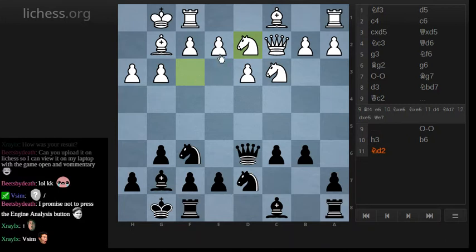He might have some pawn pushes in the center. There are a lot of things he could try here, but this is the move he ended up playing. I just continue with my idea. I'm going to oppose his bishop on this long diagonal and then see what he can come up with.